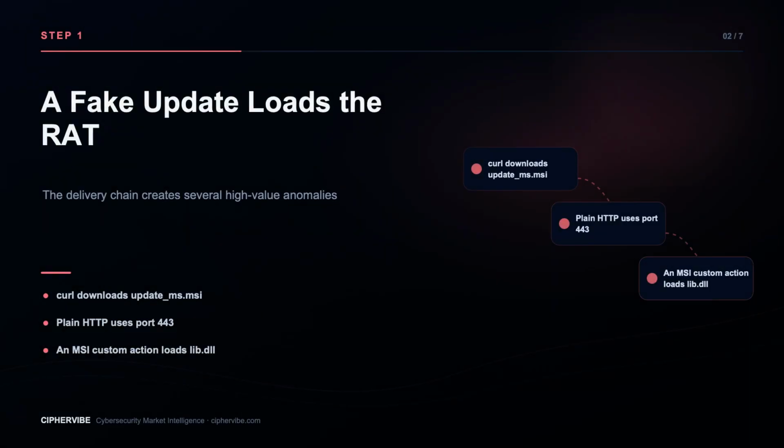Chaos is a ransomware as a service operation that uses double extortion. msaRAT appears after initial access and before the encryptor, so discovering it should be treated as a pre-ransomware emergency. In the observed chain, the attacker used the Windows curl utility to download a file named update_ms.msi into program data. The installer pretended to be a Windows update.